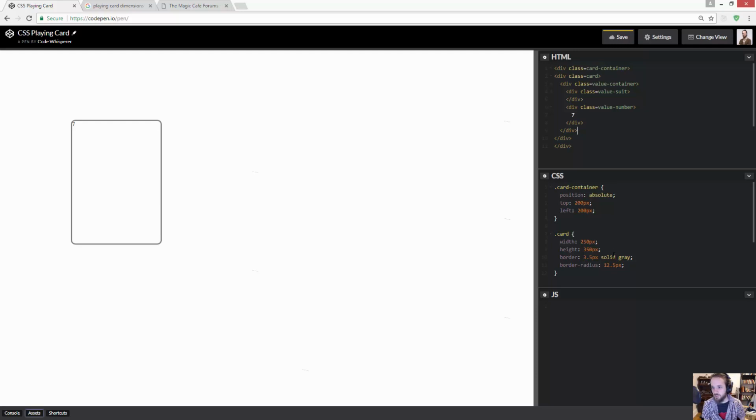So that's looking good. Now we can style this up. We'll say value container. Position is also absolute, and from the top it'll be, we'll start with, I guess, 20 pixels, and left 20 pixels. I'll take the value number, and we want this to be bigger.